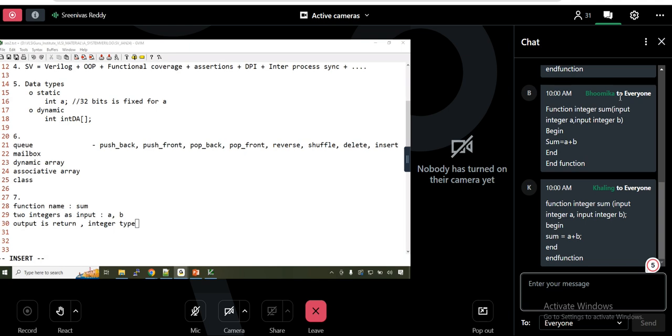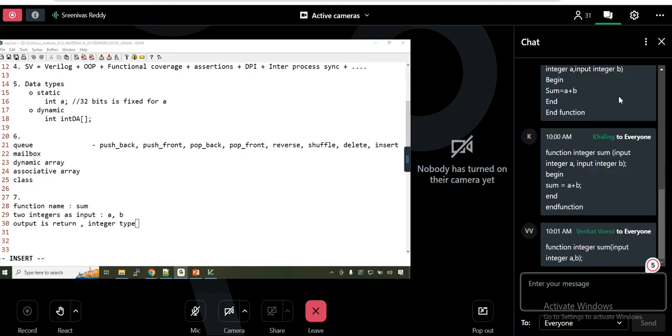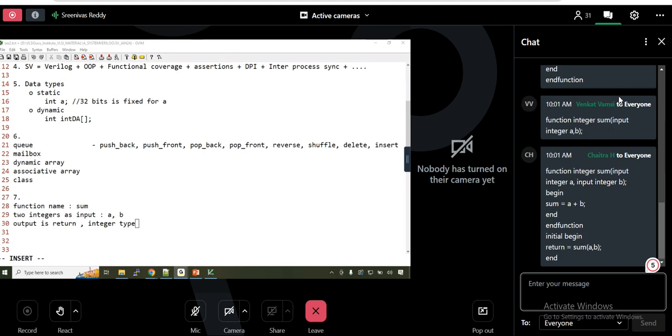Why are you writing this? Did I ask you to write this? Where is the name of the function? Integer is the name? Then what did I say the function name is? Sum. Then where is integer? So then what is the sum type? Function integer sum.